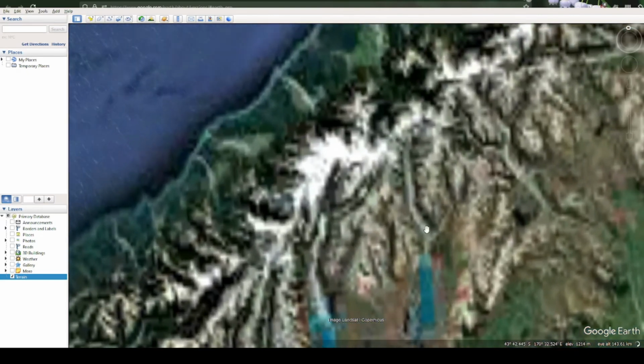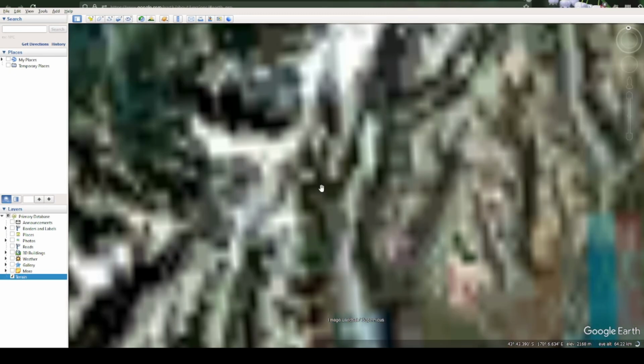So that's the South Island. See, it will take a little bit of time to load because we have this terrain. I turn it on, it's a little bit slower. So it shows you where I am on loading. For some reason my internet is a little bit slow today, that's why I didn't do a live stream.